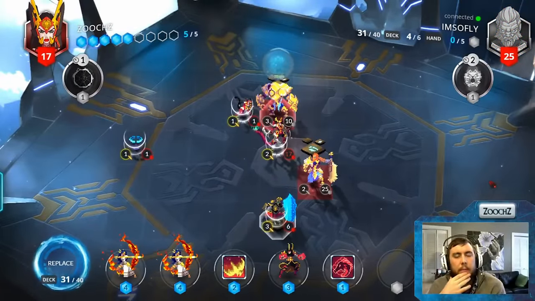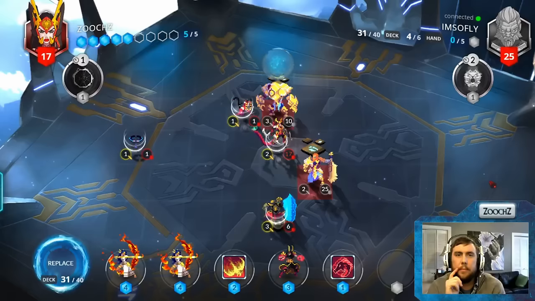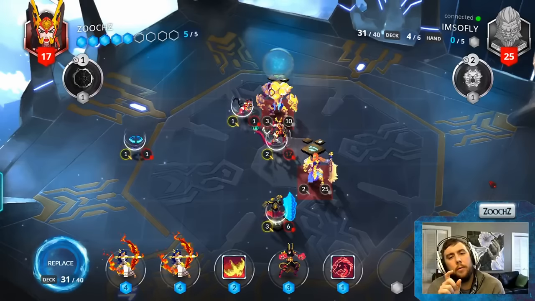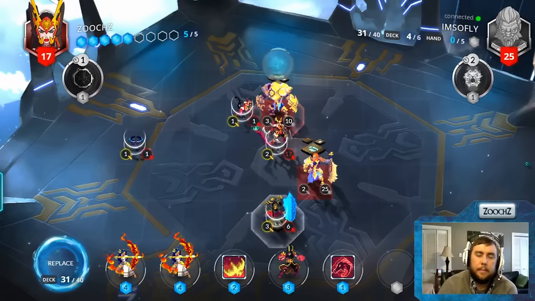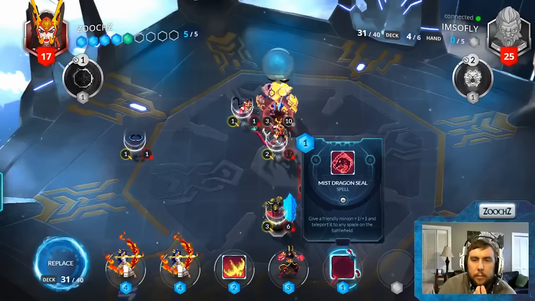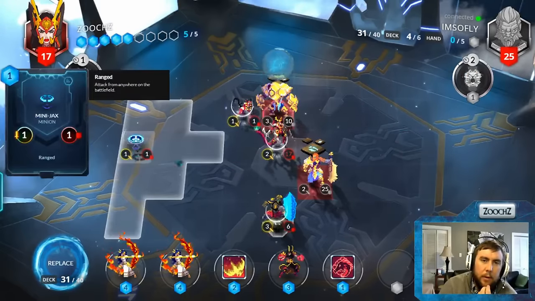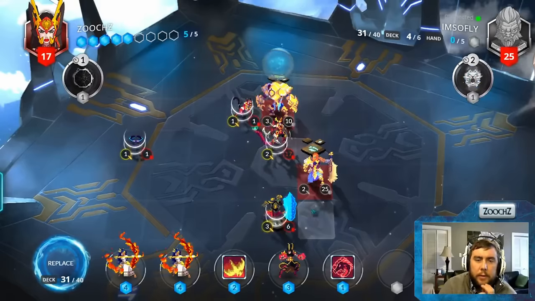What's the best play? 2, 3, 4, 5, 6, 7, 8, 9. I actually cannot do it right this second. 2, 3, 4, 5, 6, 7, 8, 9, 10. Okay. I can do it with Arrow Whistler and Mist Dragon Seal, if I Mist Dragon this guy up here. Which leaves me this mana for another turn, which is kind of nice.